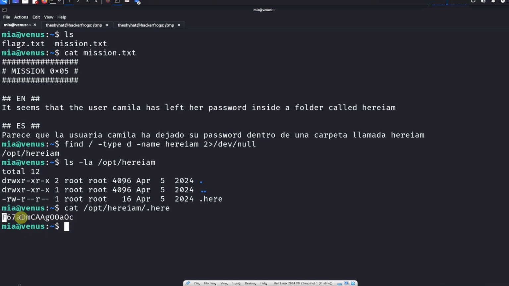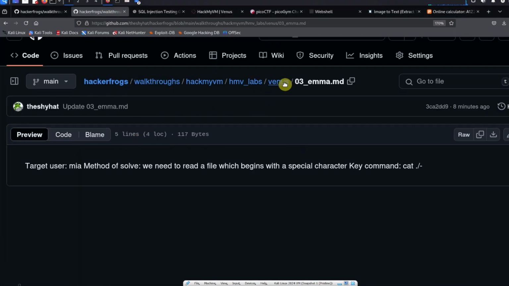Okay. So everybody playing along at home, these are the credentials for the next level. There you go. All right, so before we finish the level, we're going to do a little after action report for this level. I'm going to copy the username and let's do our little write-up.